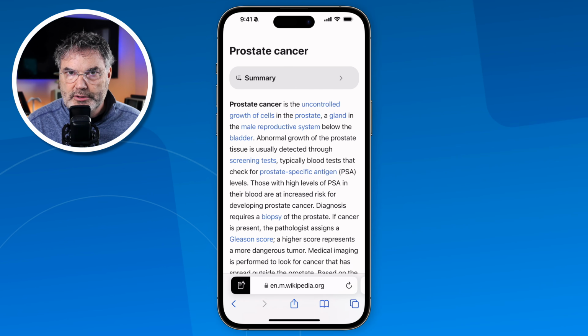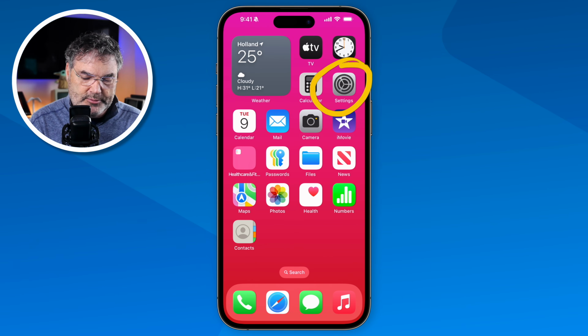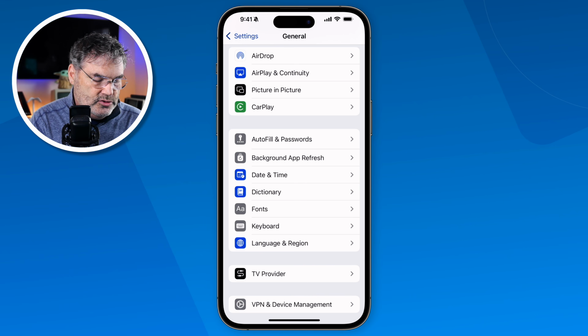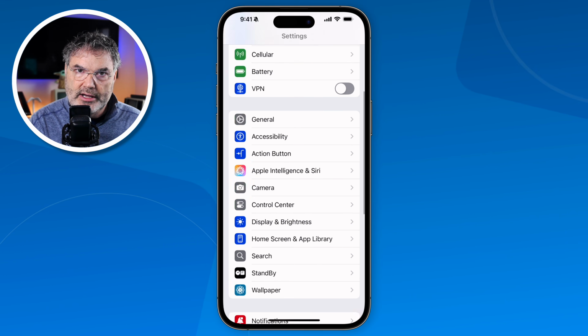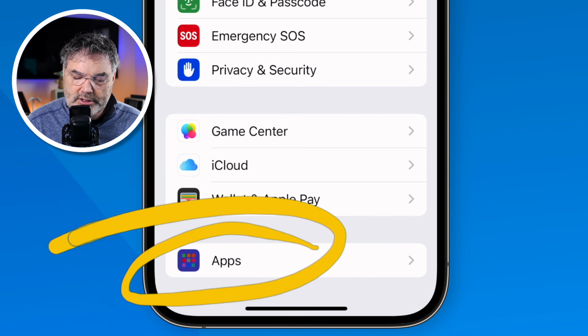By default, Apple puts it to Google. Maybe you don't want to use Google as a search engine. Well, the way that we do that is through the Settings app. So I'm going to go up to the Settings app. So I swipe up to get my home screen. We go over here to Settings. And then what I need to do is go to all of my settings here. I'm using iOS 18. So now at the bottom, new in iOS 18, they have a new option that says Apps.